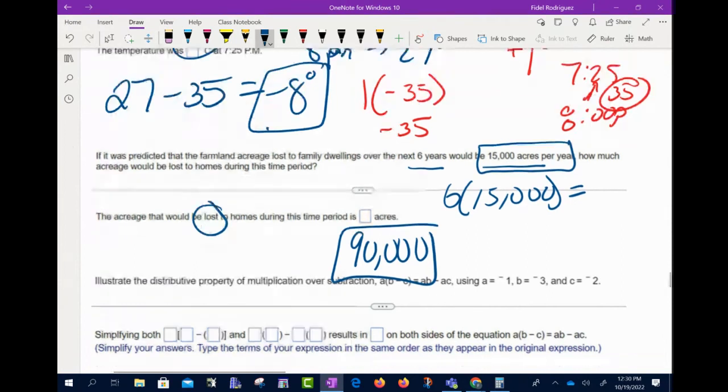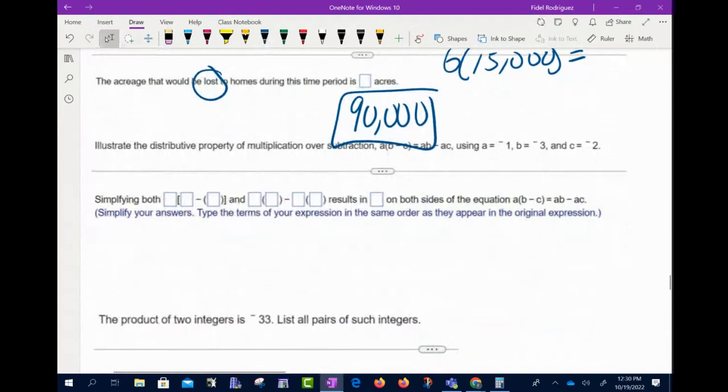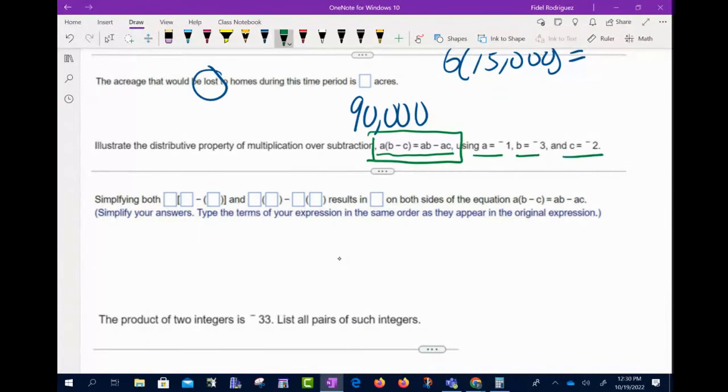All right, so let me show you all how to do the next one here. When I was looking at this problem here, I was like, man, it can kind of get a little bit confusing just the way they write the process out. But let me show you the way we're really going to work through this thing here. So it says, illustrate the distributive property of multiplication over addition by showing that that's going to be true when A is -1, B is -3, C is -2.